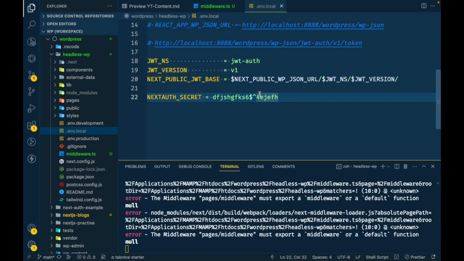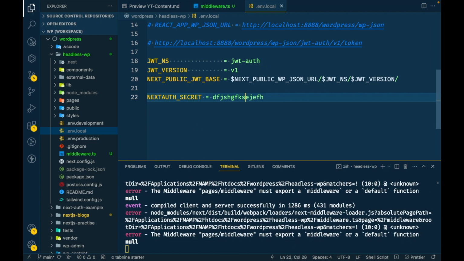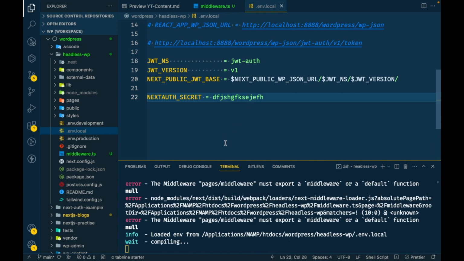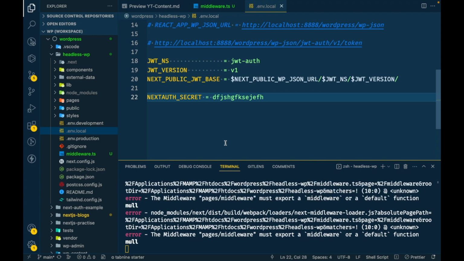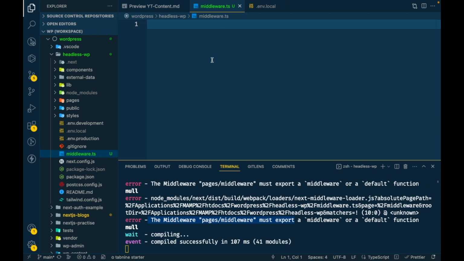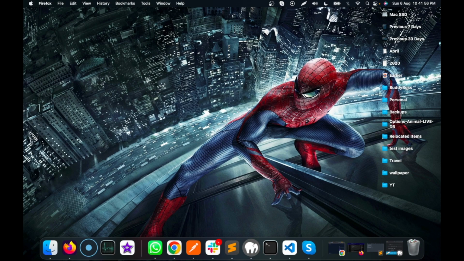Once the next-auth secret is added, I am getting an error that the middleware must export something. Currently our middleware is empty, so let's add some lines.